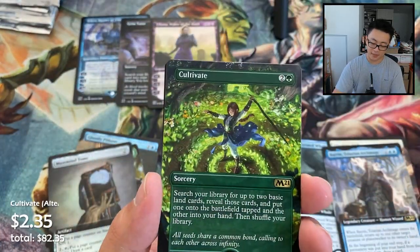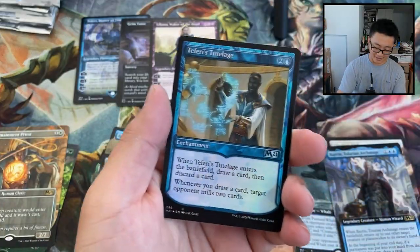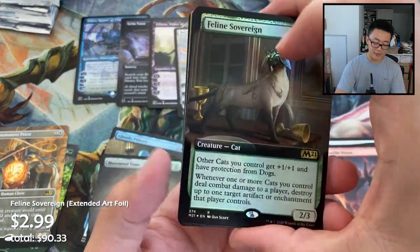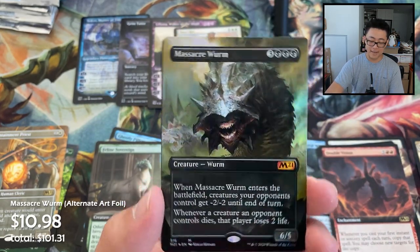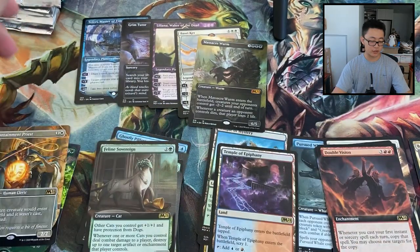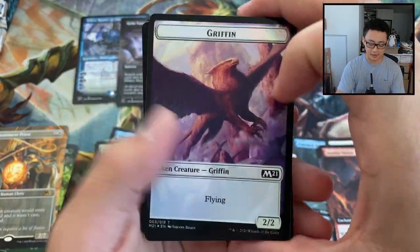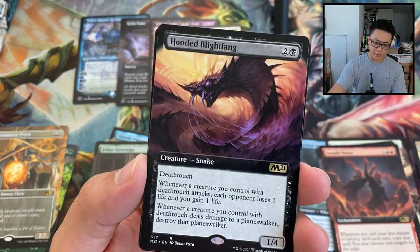Foil extended art Maze's End — prices are surprisingly low but I think they're pretty good for what they do. Cultivate and Containment Priest. Bird-Cat token — that's a token for Miara as well. Double Vision foil, Basri-Ket foil extended art, Feline Sovereign, Basri's Lieutenant showcase, Massacre Worm foil borderless — nicest version you can have — and a Goblin Wizard Treasure. Pack six: five mythics so far, I'd say average.